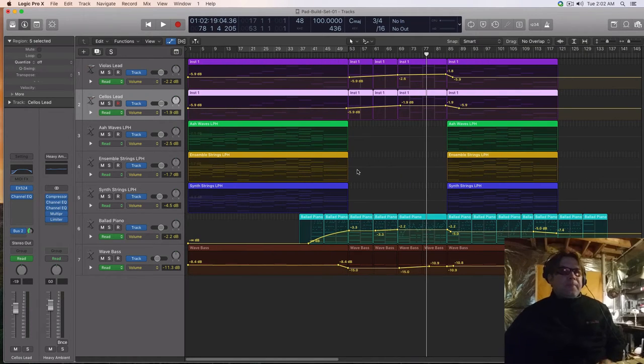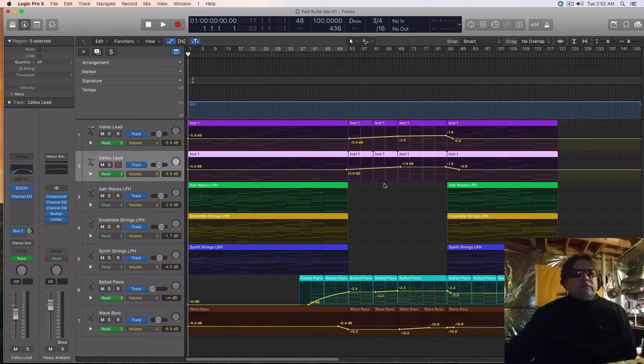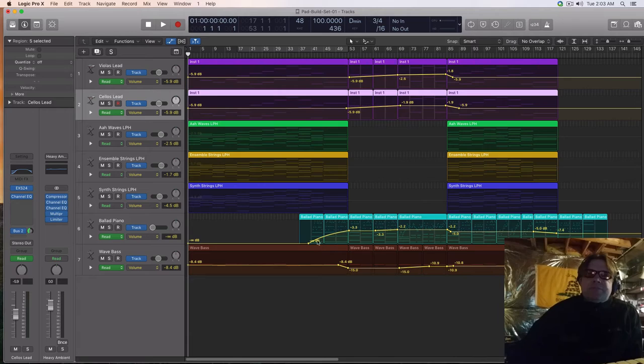Very last thing, you notice I'm doing 3-4. And you're asking, what the heck is 3-4? Well, it's a waltz pattern, but I think it sounds really cool when you do pads in 3-4. I don't know why, maybe something mathematical. There's just something about the 3-4 pattern that gives it a really nice feel, and I have 100 BPM. So this is how you make pads.